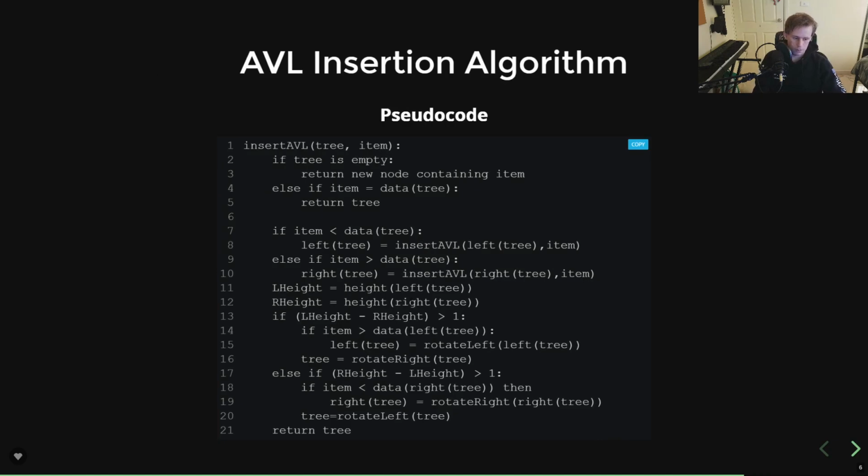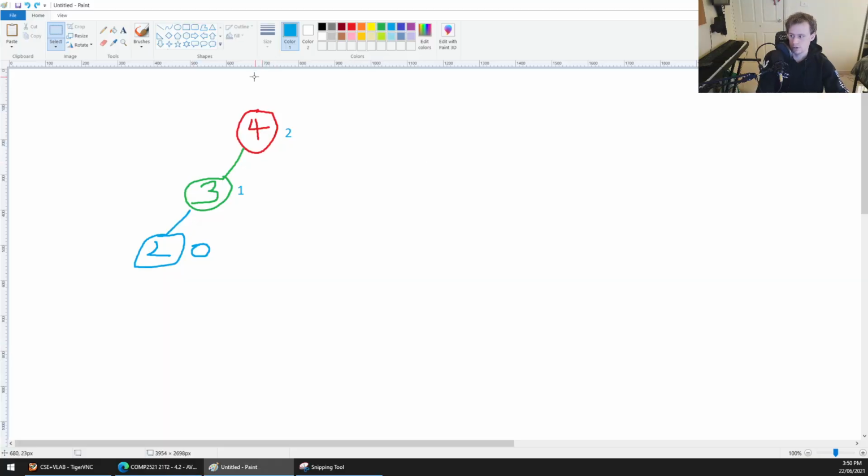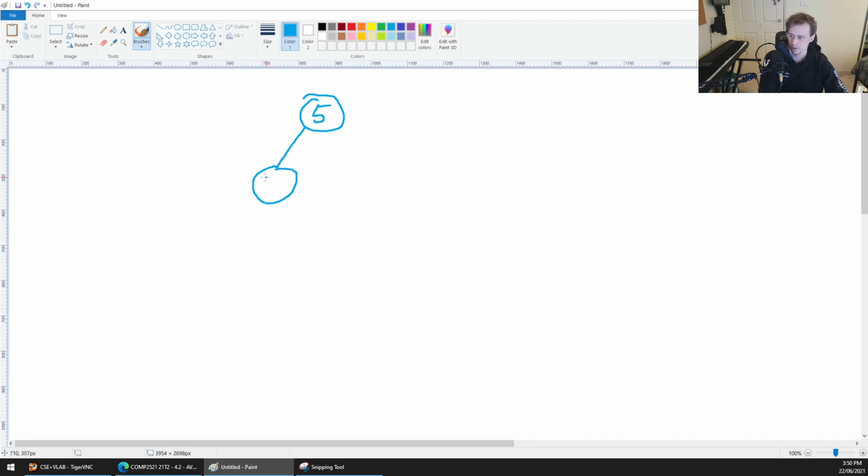But the actual good example would be inserting into the subtree that goes left, then right of left. Sure. So maybe we can do this one really quick. See how we go with it. I don't like making trees up from scratch, but let's go. So let's say we have a number here that's 5, and then we have one here that's 3.